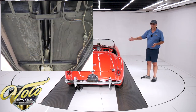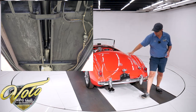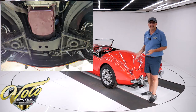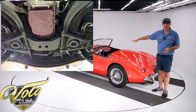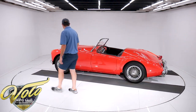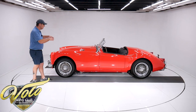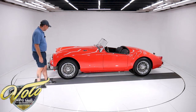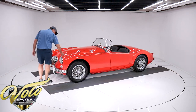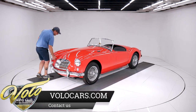They rebuilt the slave cylinder for the clutch. The exhaust system is in real nice shape — it's a single exhaust, goes into a muffler, and two chrome tips come out the back. The chassis components are all nice and clean, painted black. The floor in this car is actually wood — completely solid, I'm sure it's been replaced, it looks excellent. The body was completely stripped down, taken apart, all in pieces and professionally restored. It's absolutely straight and I don't see any issues. The hood fits nice all the way around, with nice welting between the fender and the body.